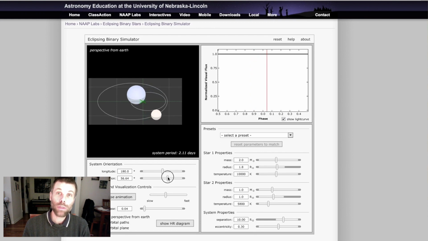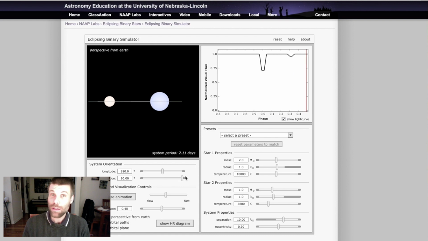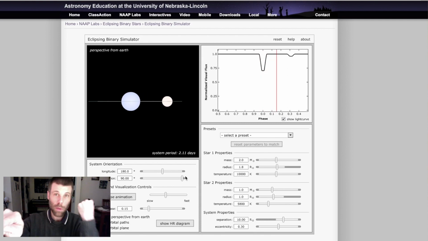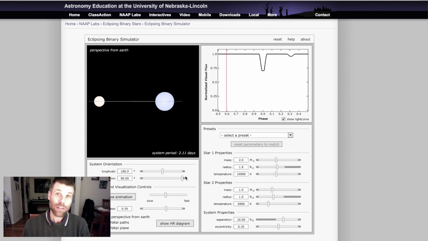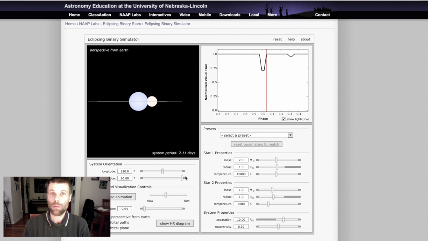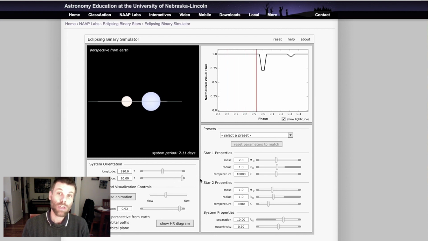So astronomers can only measure a true mass if we're looking at the system like this. So the stars are moving all towards us or all away from us, at least at some point in their orbit. If that's true, then we can get the true mass of the stars in the system. And you'll notice something changed when I went from that intermediate case to the final case. And that something is what you're seeing in the upper right-hand corner of your screen.